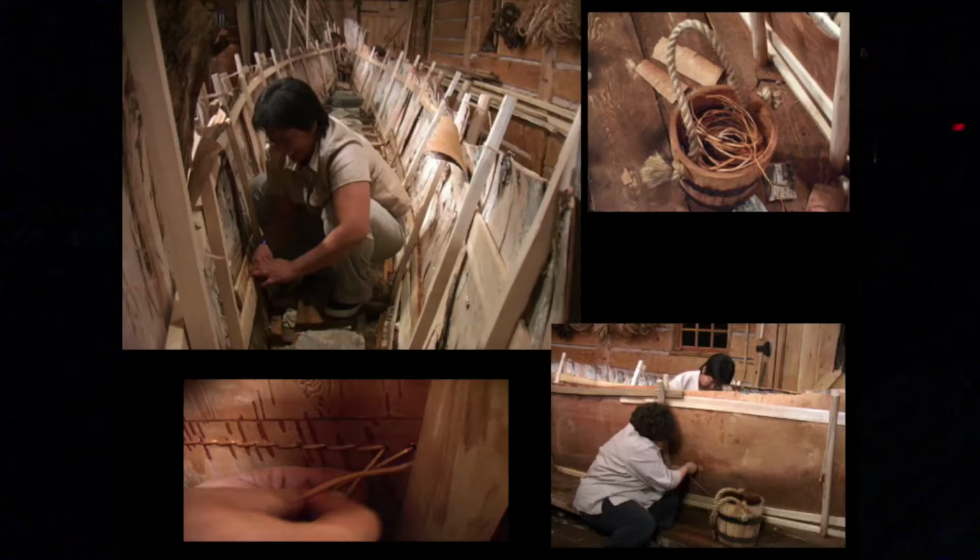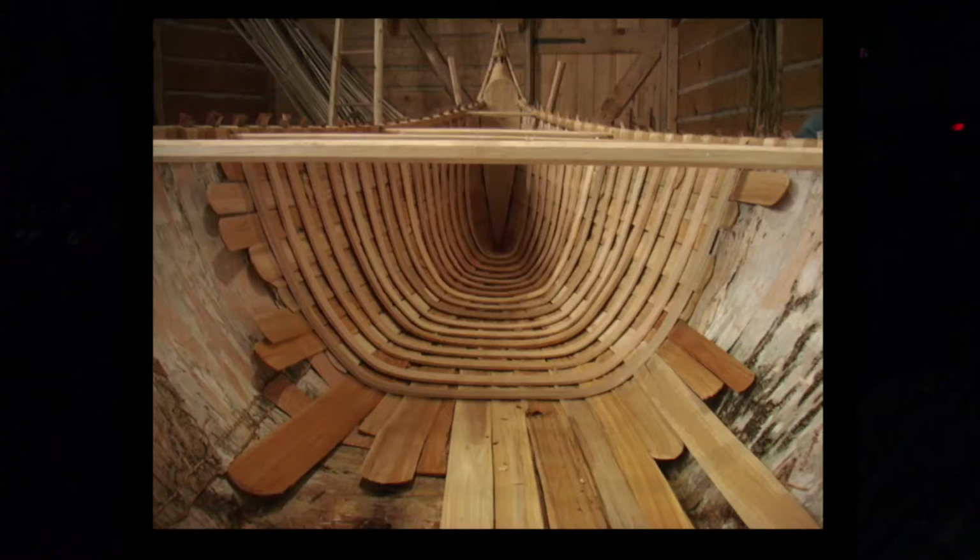Jen's daughter, Claire, was quite young at the time and was very helpful for being shoved into the end of the canoe where it got really quite tight to sew back. Just a quick photo here to show an important element of bark canoes that you might be aware of, that they are built unusually from the outside in. Skin first, framing in second. And this is essential to the way that they're actually taken apart and rebuilt when damaged underway. And as Kate mentioned, I have a little bit of experience doing that.